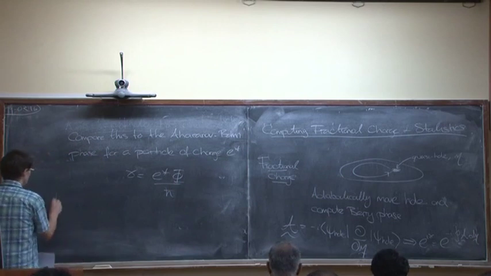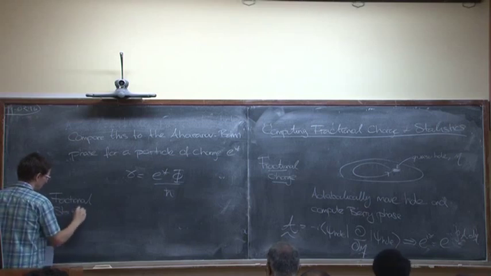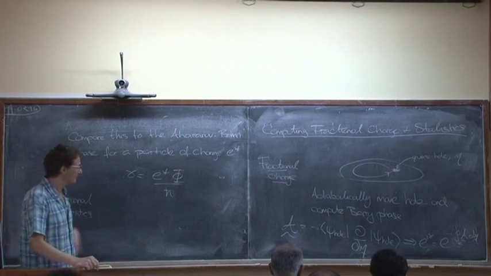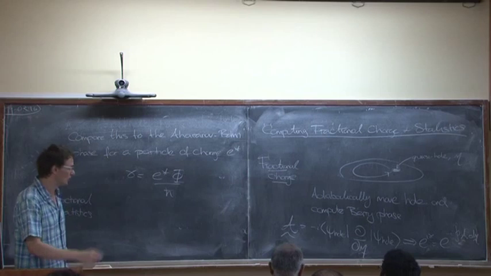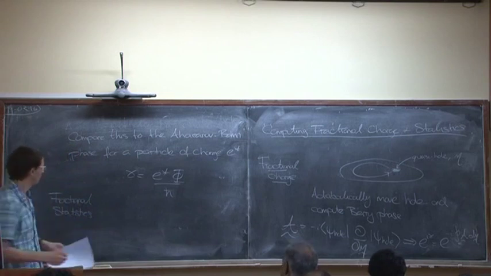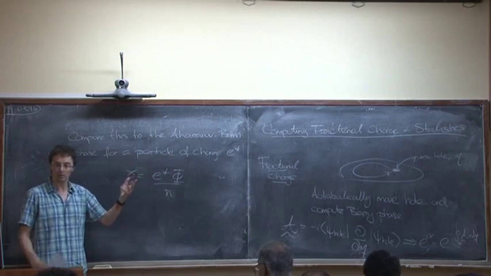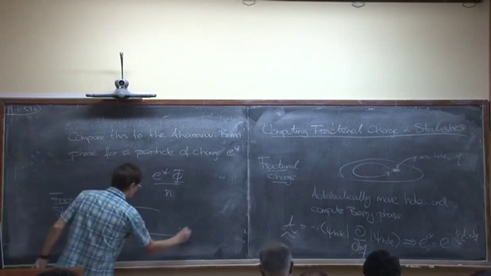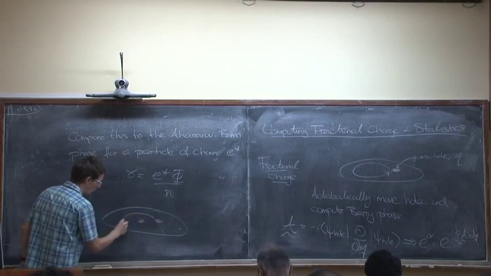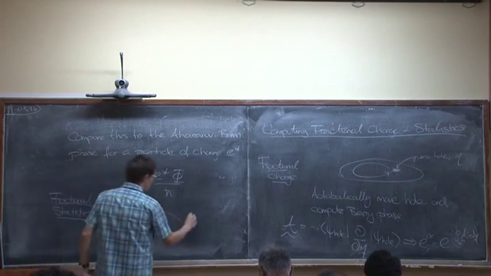All right. The other thing you can compute is fractional statistics. Which, sorry to be so dumb, but the Berry connection is not the magnetic field, right? No, it's always this auxiliary artificial one. And to get the statistics, for example, you might ask, is this hole a boson or a fermion? Well, you can do the same kind of thing. You hook up a system where there's one hole sitting on the origin and another hole sitting here, and you move one hole all the way around another. So two quasi-holes.